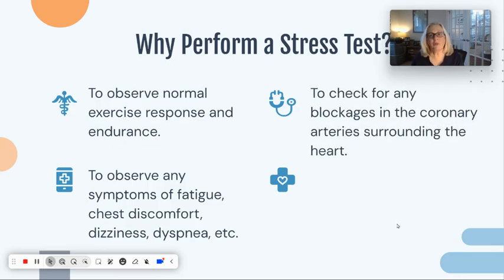Okay, then in the clinical setting, in the hospital, I'm looking to check for any blockages in the coronary arteries. Obviously our heart is surrounded by all those arteries that feed the heart muscle with oxygen, those big coronary arteries. If we have any blockages in those coronary arteries and we don't get blood flow to a certain area of the heart, we've got a problem, right?